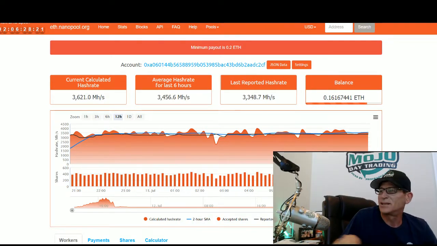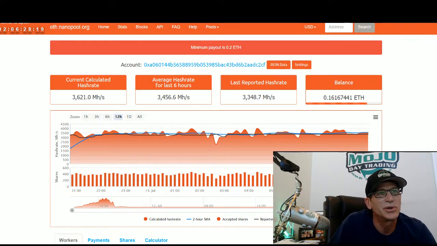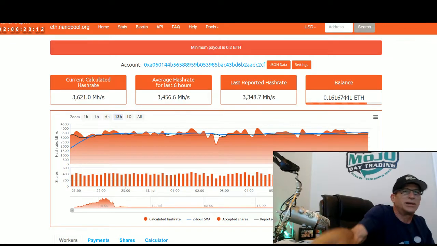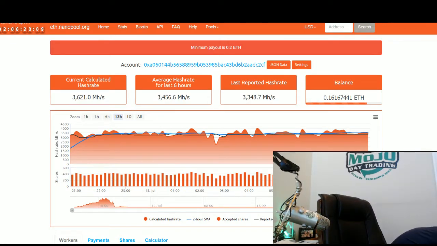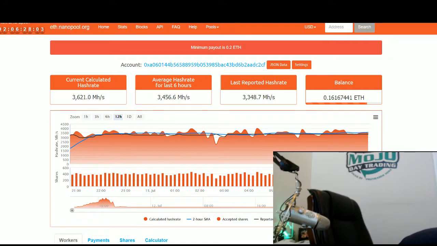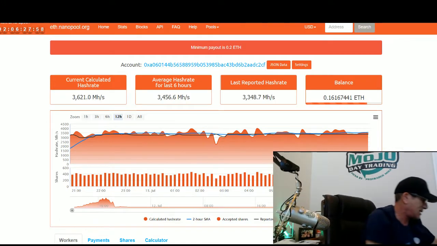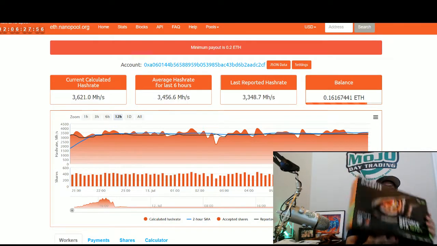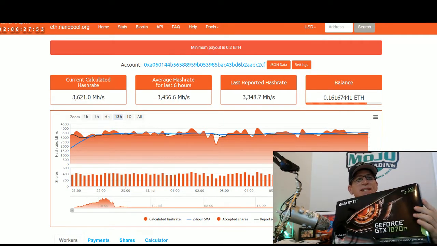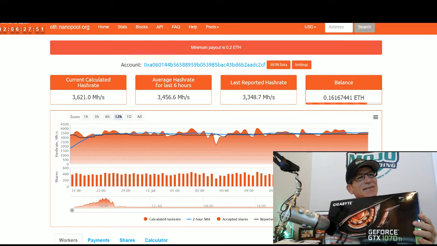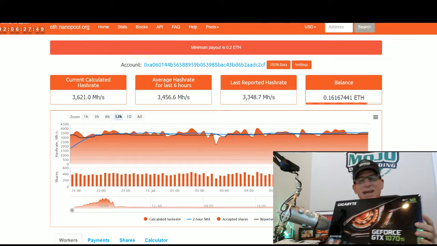So I'm at 3600 mega hash right now on my miner on Nanopool. And let's check out what I just got. All right, today I got a Gigabyte GTX GeForce 1070 Ti that just came.